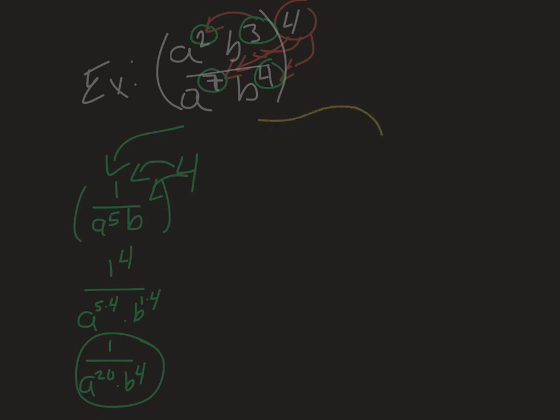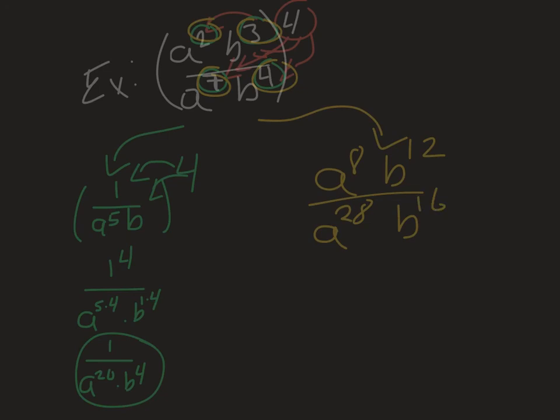The other route you could go is you could distribute the 4 in first. So multiply all of these exponents by 4. So I'm going to have a to the 8th, b to the 12th, a to the 28th, and b to the 16th. And then again, I can just do the subtraction as I would with the exponents. Again, I'll break it up, and then I'll just look at these pieces individually. So we'll look at the a's. Well, I have 8 up top. That's going to cancel 8 of the ones down here. So we'll have a to the 20th in the denominator of the fraction.